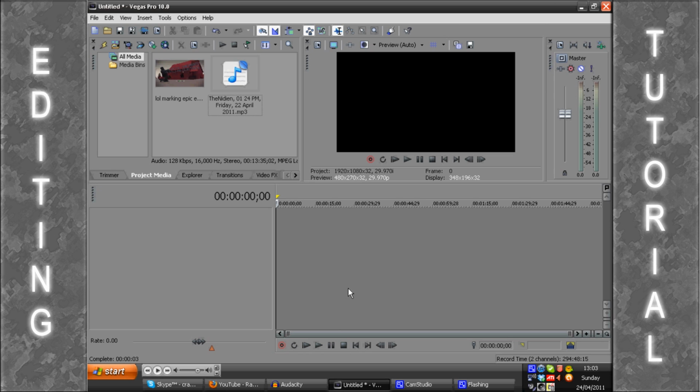This one is more focused around audio levels, video levels, and editing a dual commentary properly. There's one thing I see a lot, when someone does a dual commentary, either they have the game volume overpowering the audio, or one person's out of sync with the other, or one person's louder than the other, or one person's quieter than the other. So this is how you're going to perfectly fix every single level, make sure everything's in sync, and it will be fine. So here's what we do.